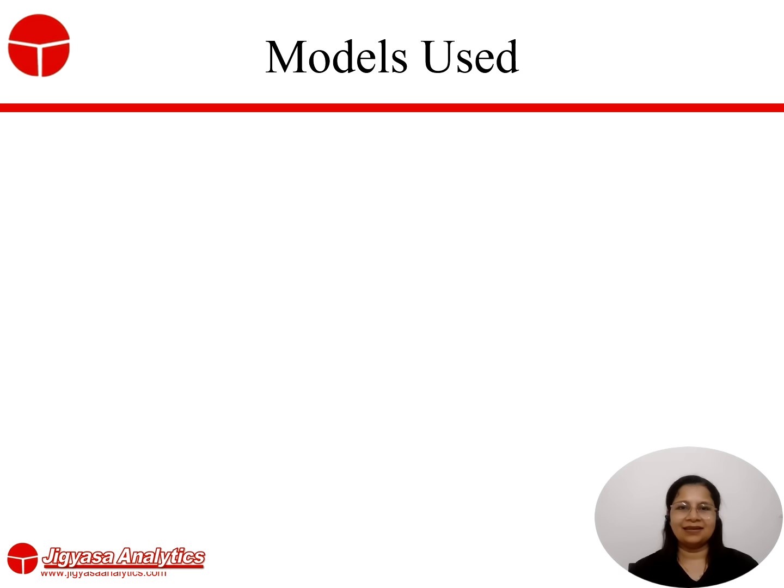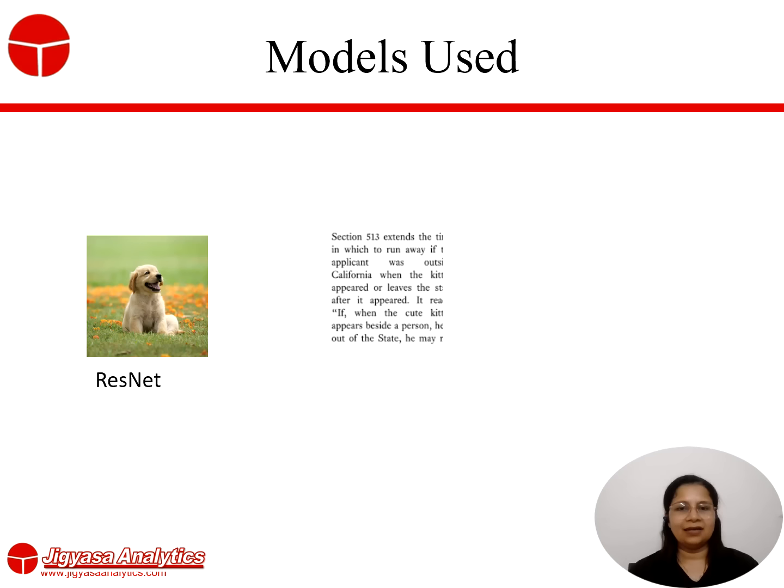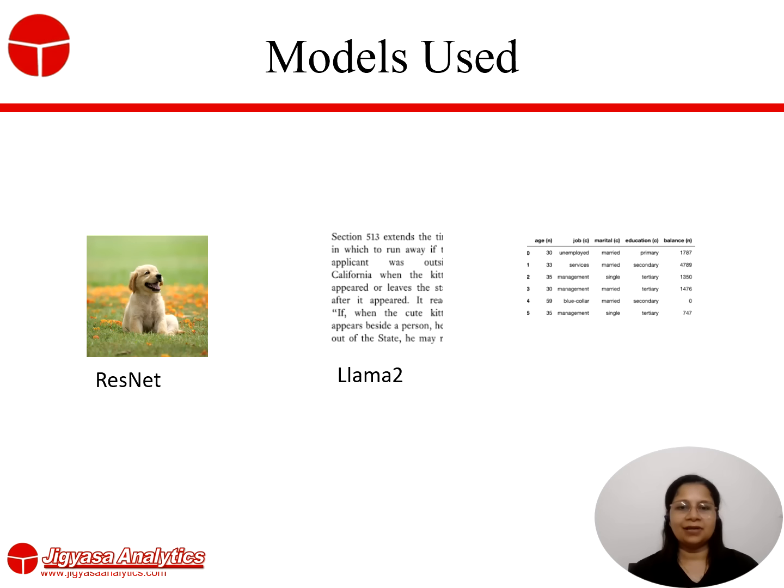Thanks, Pat. Hi, everyone. I'm Dr. Jisha Agustin, and I will be taking you through the details of some of the models that we selected during the modeling process. For image data, we used a convolutional neural network-based model, ResNet. For text data, a large language model, Llama 2, and for the tabular data, a transformer-based model, FT transformer.